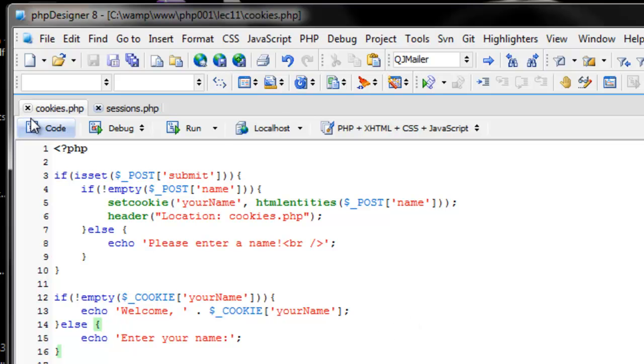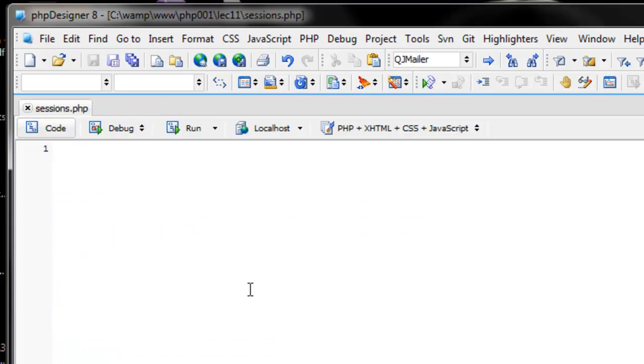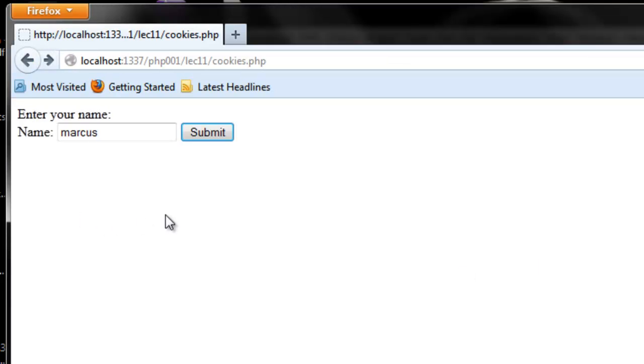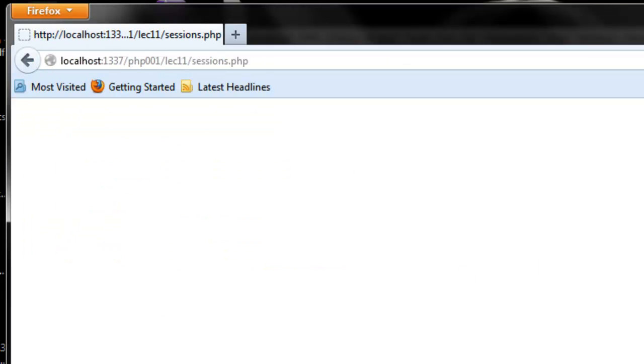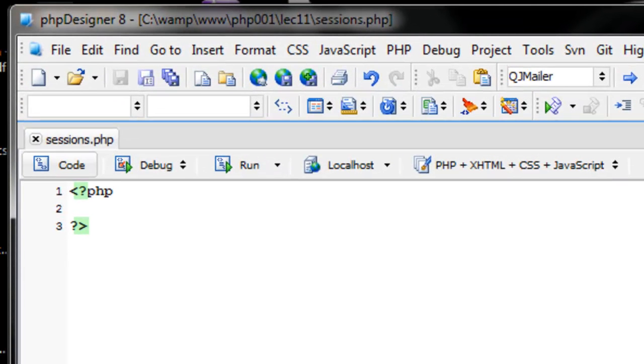So the next thing we want to look at is sessions. So sessions, it's a little different, but it's not as complicated. So let's go back. Sessions. Okay. So sessions are stored on the server, so the user can't modify them. They're safer in theory, but they don't have an expiration date, really, unless they're stored somewhere where they won't be deleted. So if they're stored outside the temporary folder, they won't be deleted when the browser closes, usually.